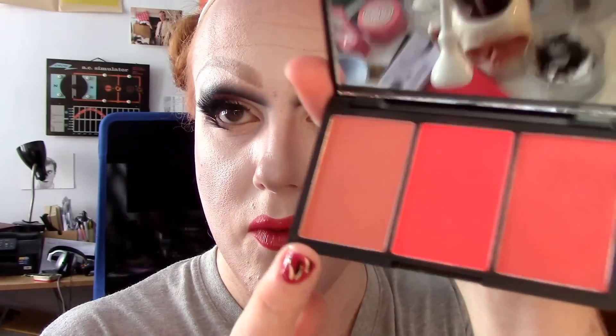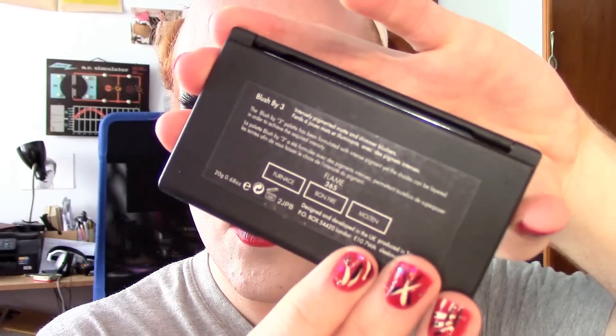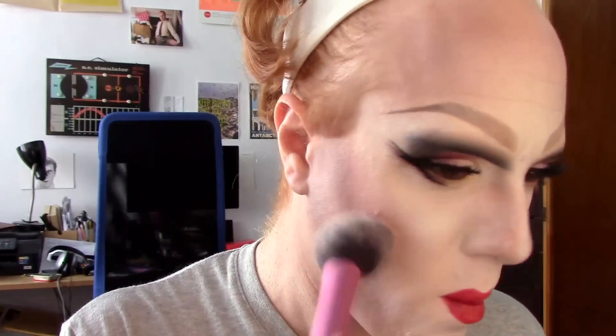That is my gradient highlight. I'm going to add a blush on top to blend the highlight and contour together. This is the shade Furnace from the Sleek Blush by 3 palette in Flame, on a big fluffy Real Techniques blush brush, dusted right between my highlight and contour. Then to create an even further gradient, I'm taking the Becca Blushed Copper on a small stippling brush and spreading that towards the front of my cheekbones as a blush topper. Blending it out and boom!